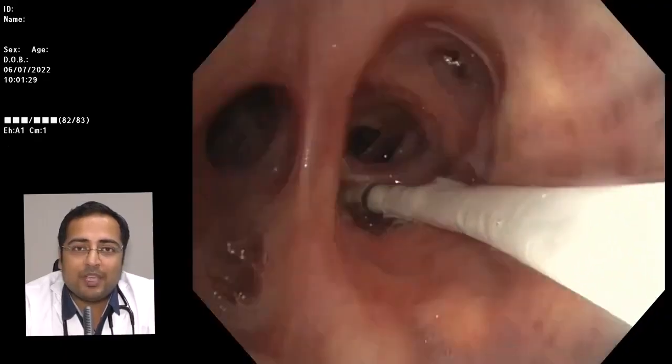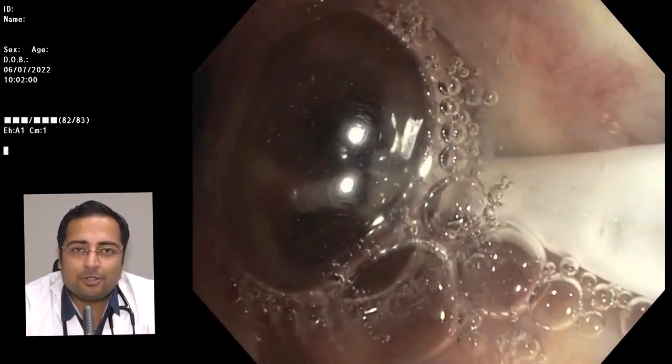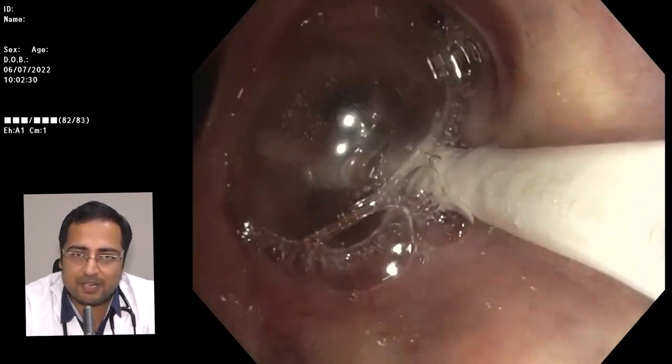On examination, he had persistent air leak. On CT scan, careful examination showed there is a leak from the right medial basal segment and apical segment of the right upper lobe. So, on check bronchoscopy, when the balloon was inflated, we could see that the BPF was closed when the balloon was inflated at the right lower lobe medial basal segment.